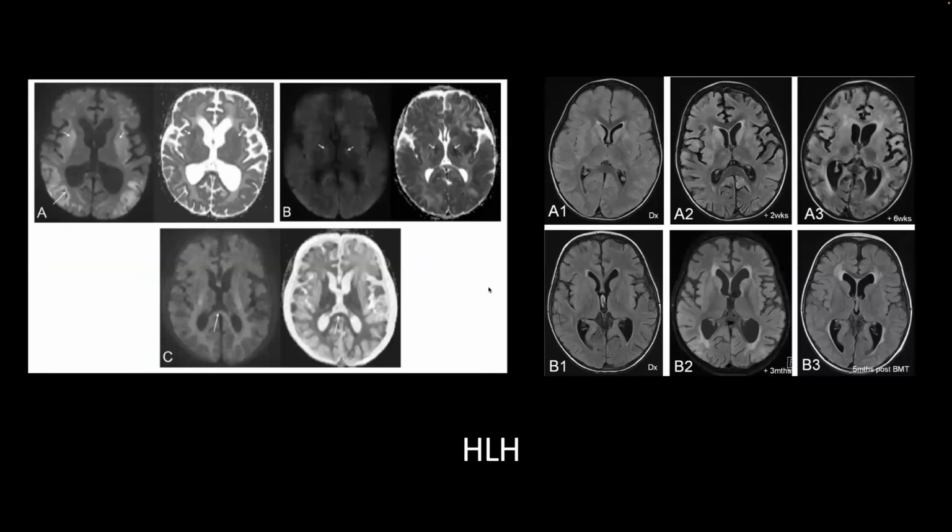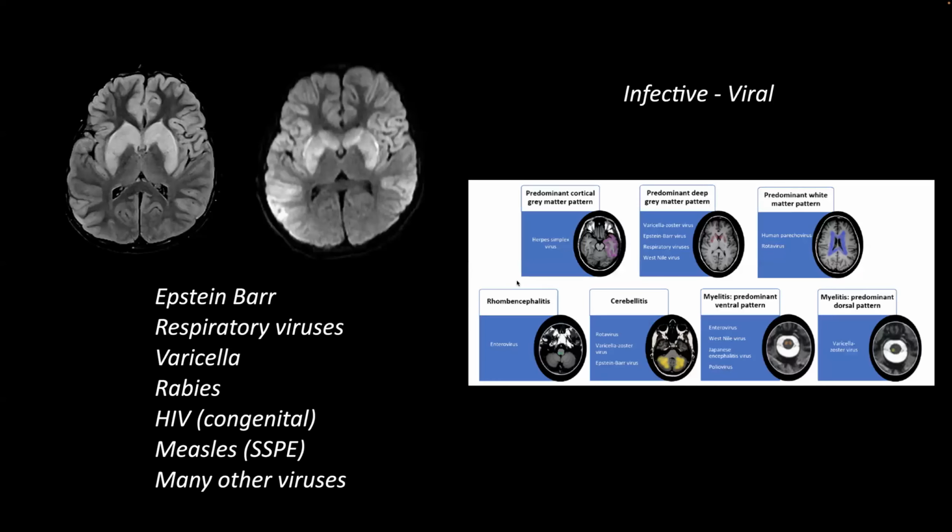HLH, I thought we have a companion case, but possibly one of the differentials, if you see the diffusion pictures, can be similar to what we see in some cases of HLH. The other common one was the infective etiology. In infections, viral etiologies were kept as a possibility in comparison to the other infective processes.